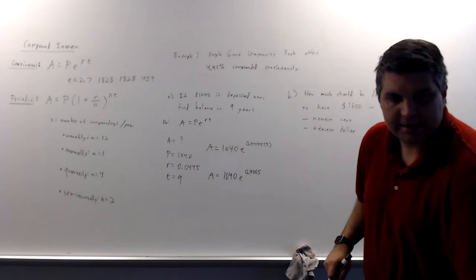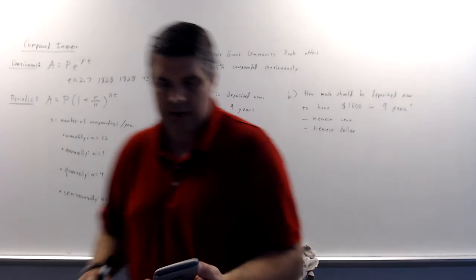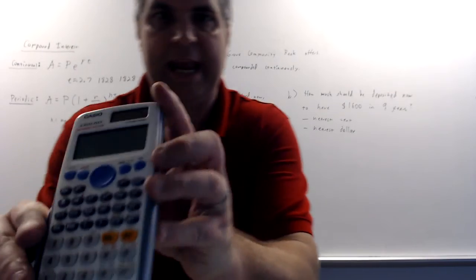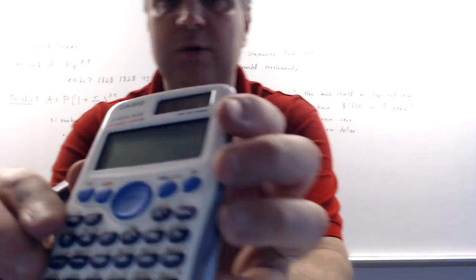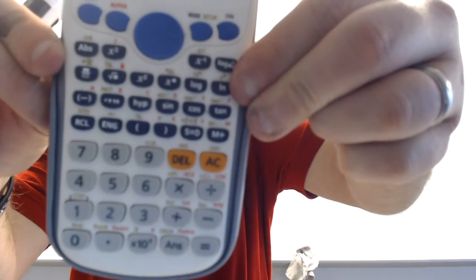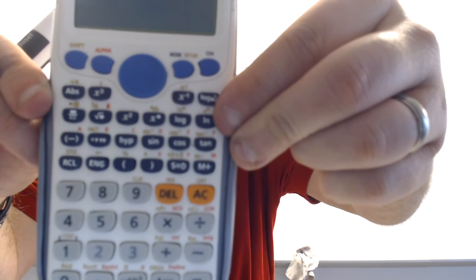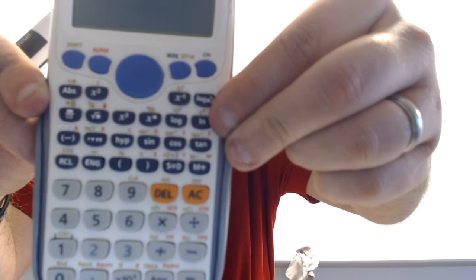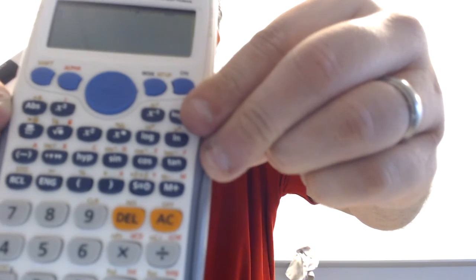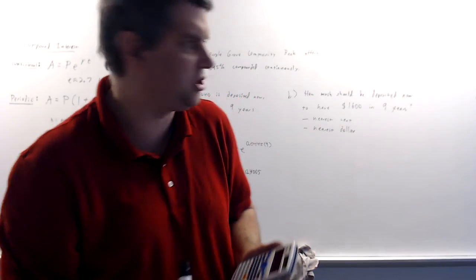Now, on my calculator, which is the Casio, you will typically see an LN button. On my calculator, it's right there. On some calculators, it may look like a capital I, but it's actually LN. Right above that LN, you will see e to a power. I can't get this thing to focus, but you should be able to find e to a power if you hit shift or second.